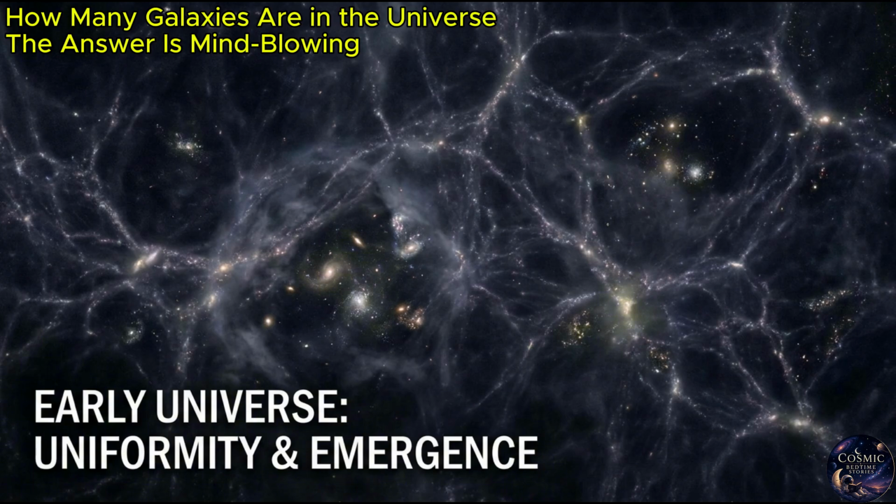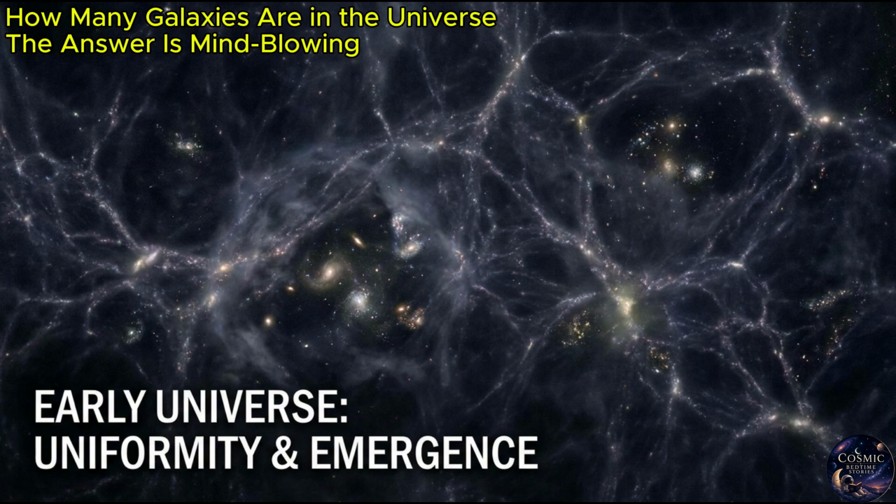Another source of uncertainty is cosmic variance, the statistical variation in galaxy distribution across different regions of space. Although the universe is statistically uniform on very large scales, smaller observed regions can differ significantly in density. One deep field may contain more galaxies than another, simply due to natural clustering patterns. When scaling from limited samples to the full sky, these variations introduce uncertainty into global estimates.